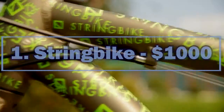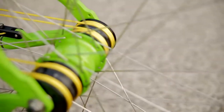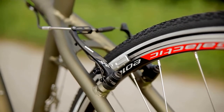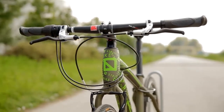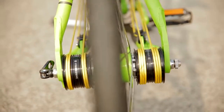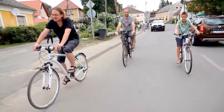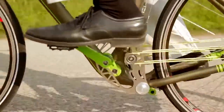Number 1: String Bike. $1,000. The String Bike is a bicycle that uses a rope and pulley drive system instead of a traditional bicycle chain and sprockets. It uses two Dyneema ropes attached to pulleys connected to swinging lever and cam mechanisms, one on each side of the bike. These mechanisms replace the round sprockets found in chain-driven bikes. Unlike traditional 10-speed gears using a derailleur, there is no slippage when changing gear ratios. The String Bike uses a 19-gear ratio system with no duplicates and a total gear range of 3.5 to 1. The transmission ratio can be changed with a shifting knob on the right side handle grip, and gear ratios can be changed even when the bicycle is almost stationary.